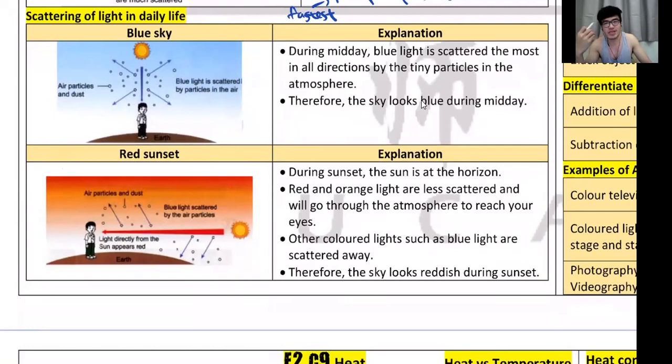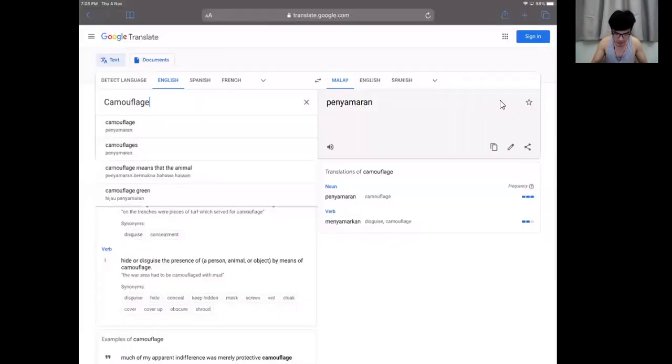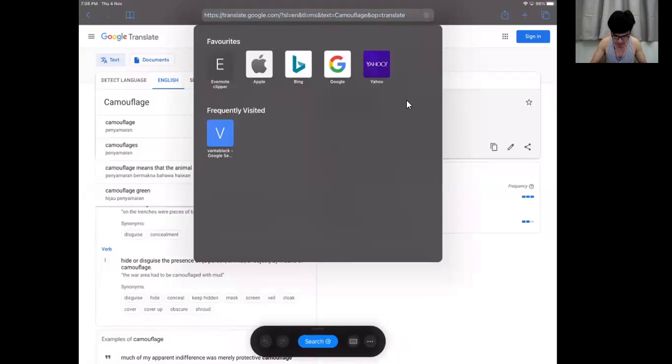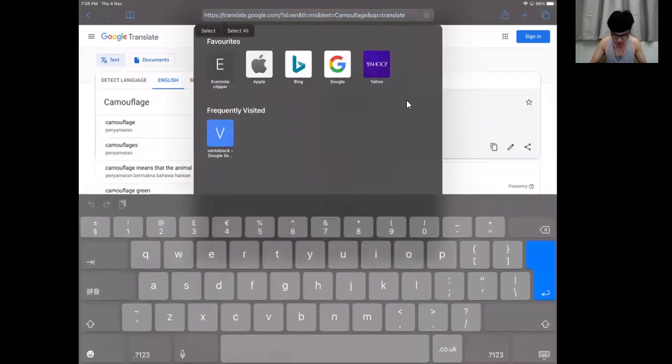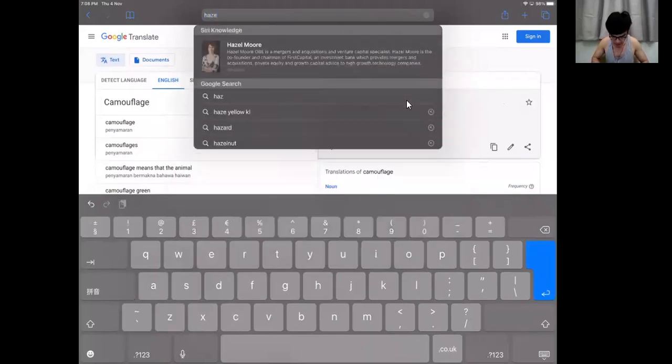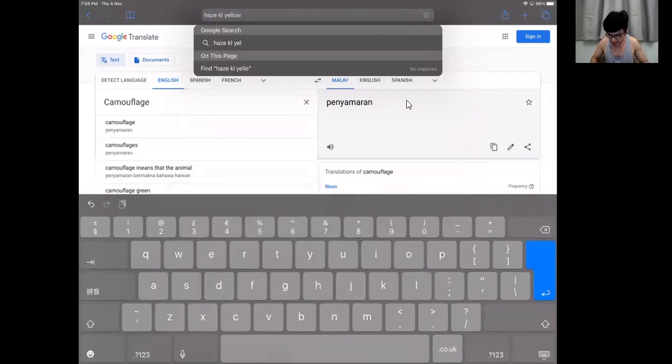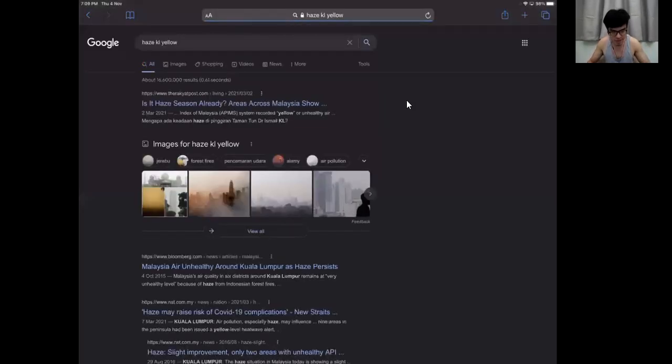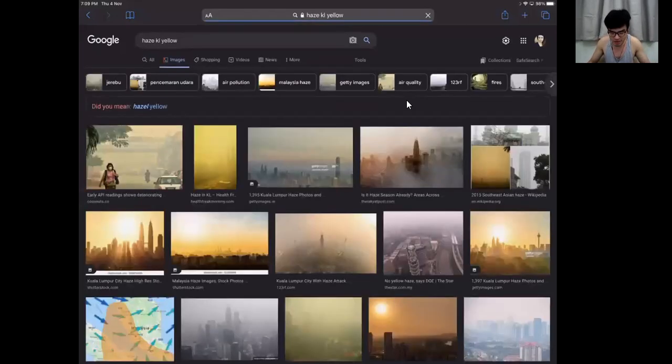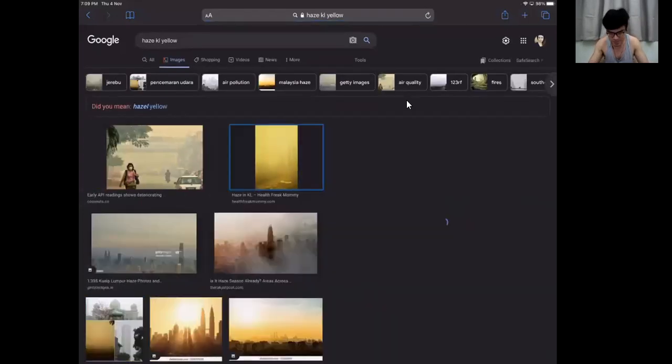It depends whether there's a rainy day. It depends whether you have dust in the air. Now, let me show you this. Let me show you during our haze time. I'm sure you remember Jerebu, right? Haze in KL, around 5-6 years back, we get haze every year, right? Indonesia just have to burn forests every year, and we will just get the haze every year. So, around 5 years ago, you see what happened?